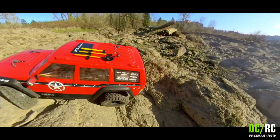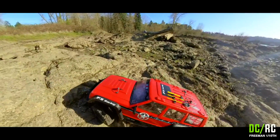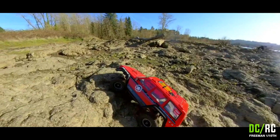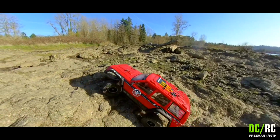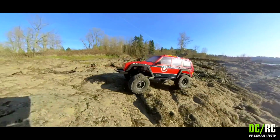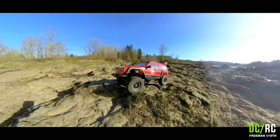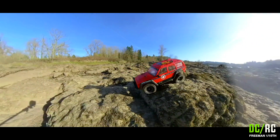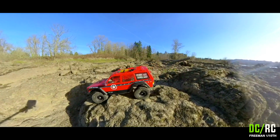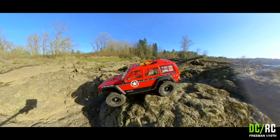And the only thing, again, that bothers me is that bumper hang up on this particular style crawler. It just sticks out a little bit far. I felt like I wanted a pair of snips to snip off those front clip locks in the front there, but I'm gonna leave them on in case I decide to add it for that scale look later. I hate to destroy anything or mod anything too much, because this is not really a comp crawler.